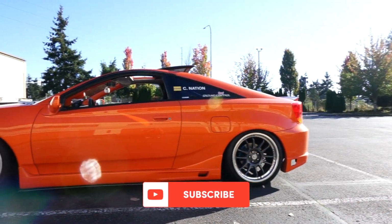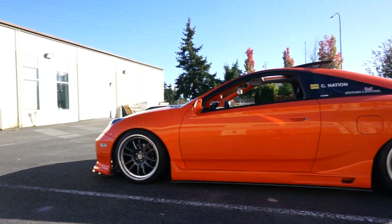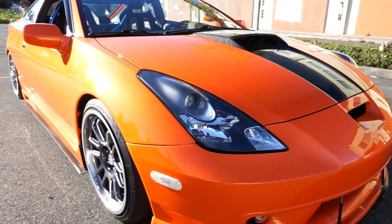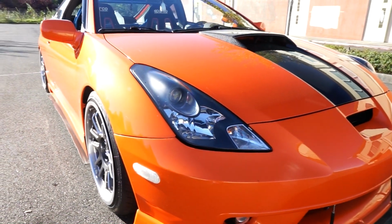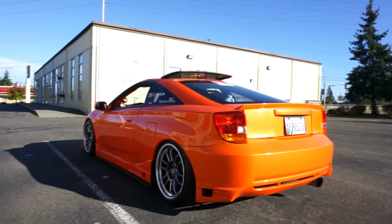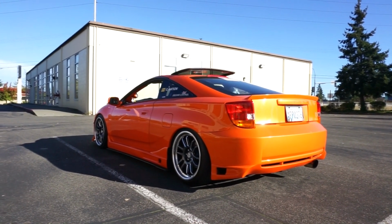Some of the earlier 2000s Hondas, you can obviously tell that they're 20 years old, they don't really fit in anymore, but with an aero kit and any sort of updating on the Celica, like these headlights that I have on mine, it looks modernized, it looks so good and nothing is outdated. Now you have to remember, my car is 20 years old and really it looks like it still fits in with new cars rolling off the lot now.